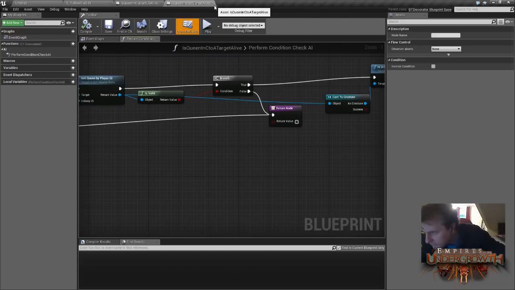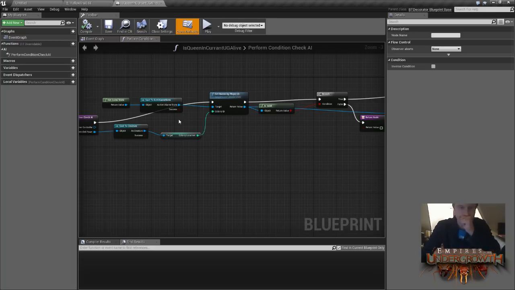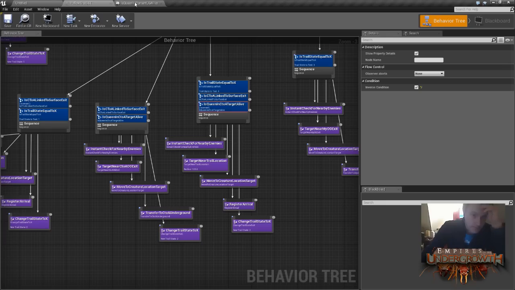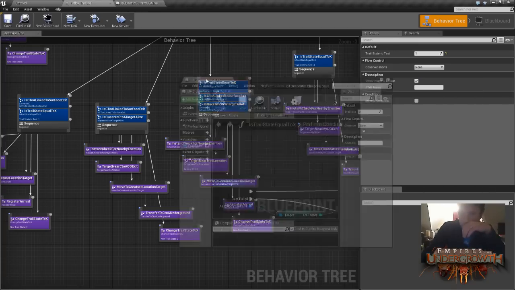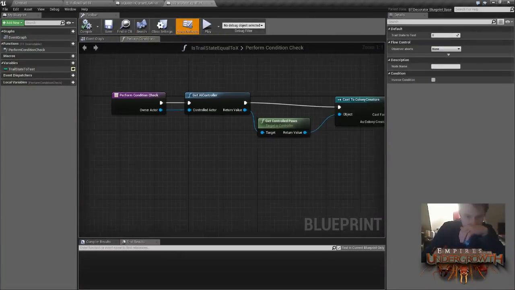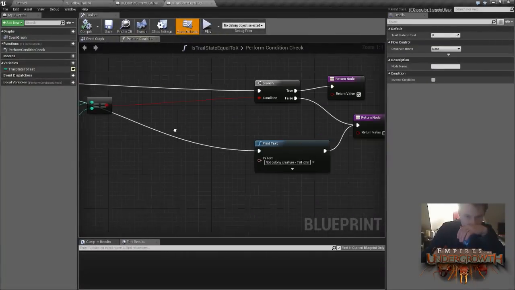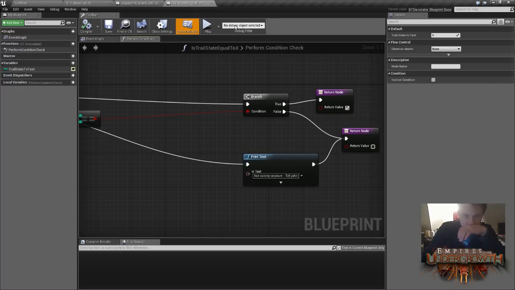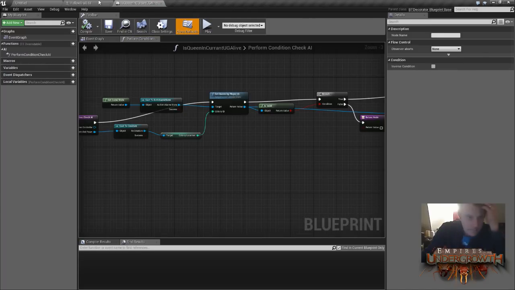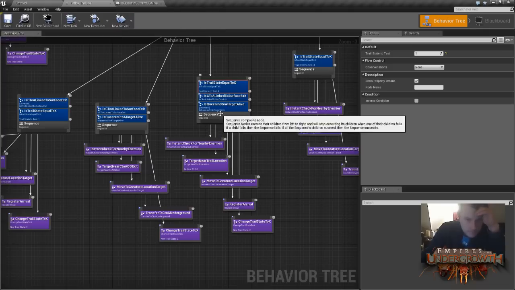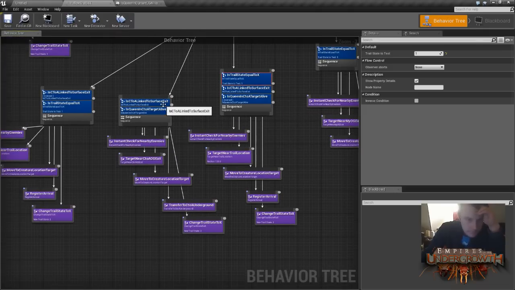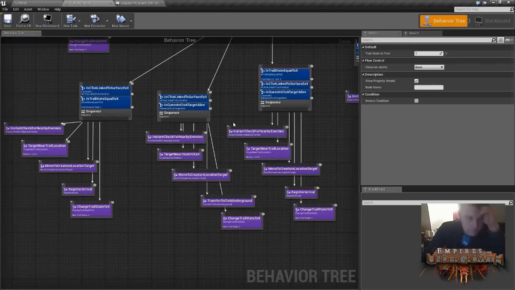The one that crashed it was get tile grid by player ID. So it's when the Queen was no longer alive.